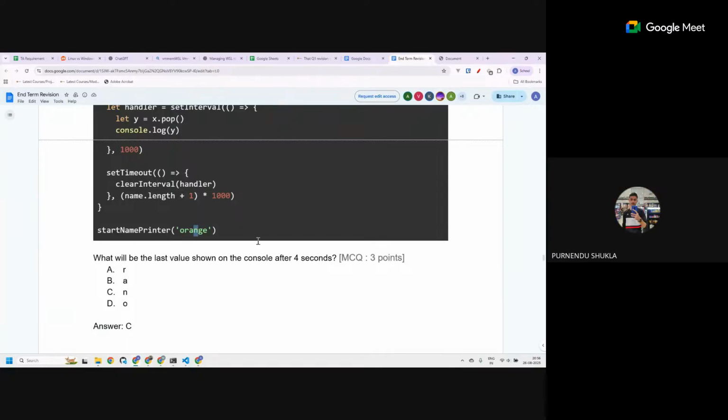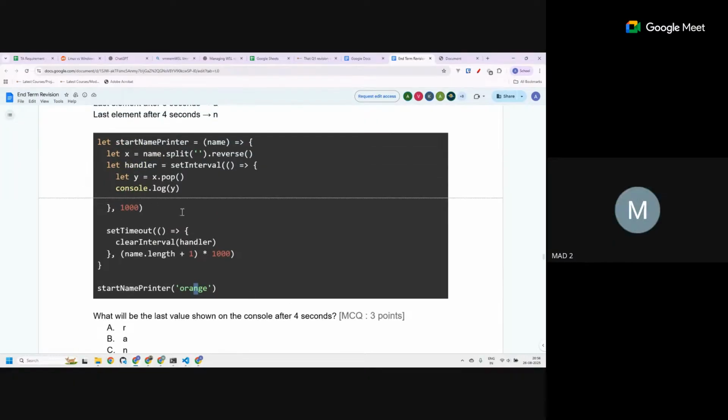Okay. So here we have only 4 seconds, right? And this one is name dot length, that is 6 plus 1, 7 seconds, right? Total 7 seconds. After 7 seconds, like say at 11 seconds, what will happen? You will try to have x dot pop.